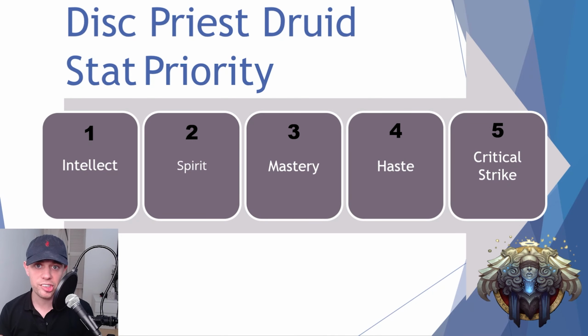This here is going to be our stat priority as a Discipline Priest in Cataclysm Classic. Now, this can change a little bit. The first two, Intellect and Spirit, are always going to be your top two stats that you want on your gear, and they generally will come hand in hand on that gear anyway. This is going to increase both our mana and also our healing throughput. We are going to get some more Intellect via some of our talents as well.